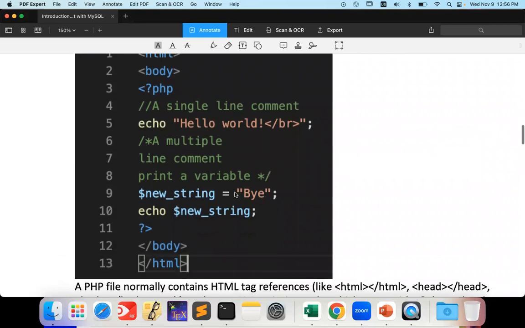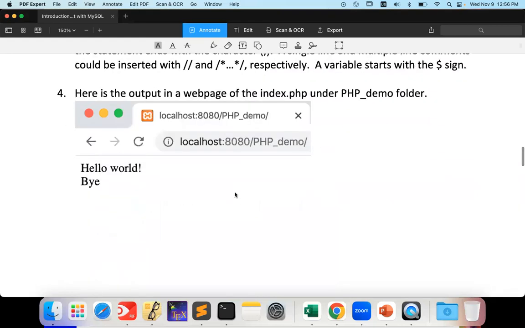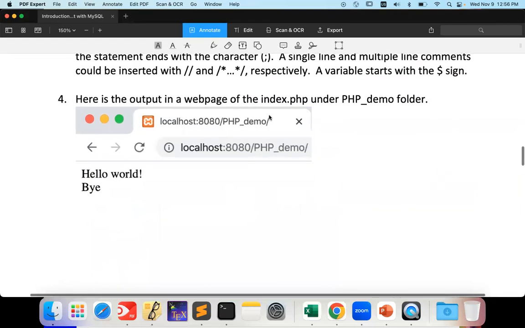From this PHP program, you can call some other function from another PHP program. But the index.php program will be the program that is going to run after you run this in your web browser.